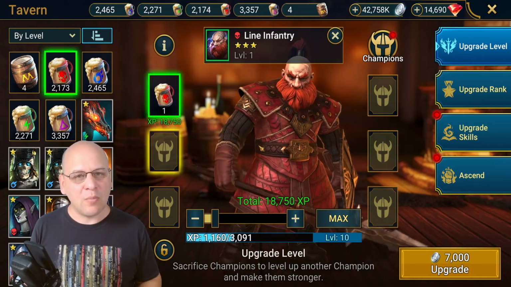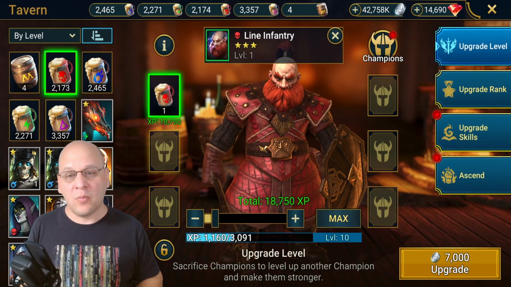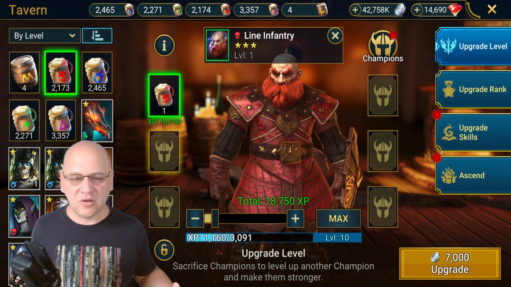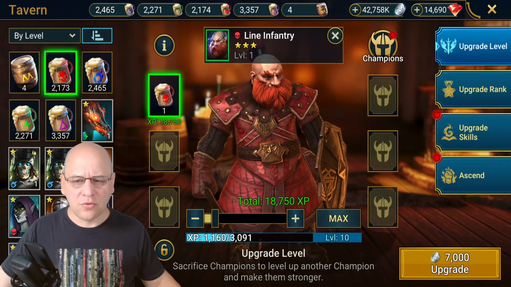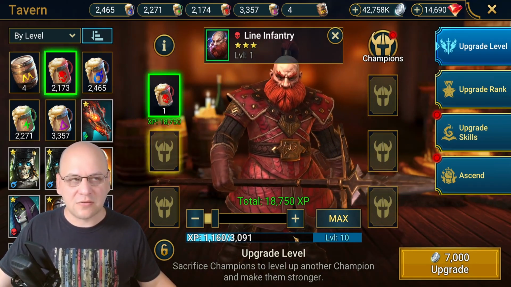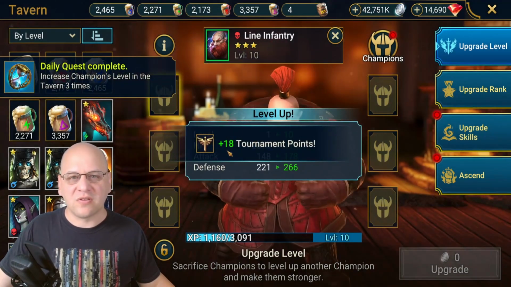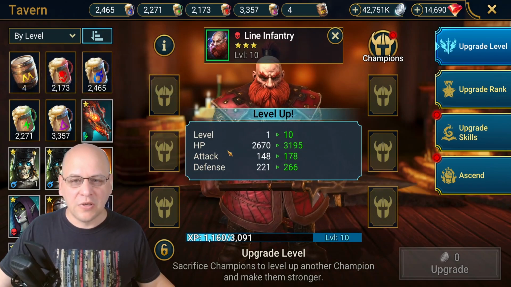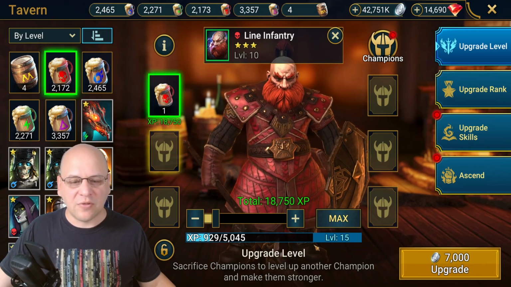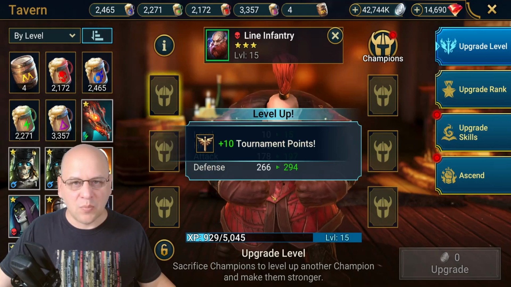Now you can decide how many brews you want to drop on this champion depending on how many brews you have and how many points you need to get for the completion of your tournament. So the first thing I'm doing is I'm just going to drop 1. That would take me to level 10. That's pretty good. That's 18 extra points, right? So if I click there, you can see I'm going to get 18 points because I've leveled him up 9 times. However, I'm actually going to drop 2 potions on this guy, and I'm going to take him to level 15. The second brew doesn't give me as many points, but I get an additional 10 points.